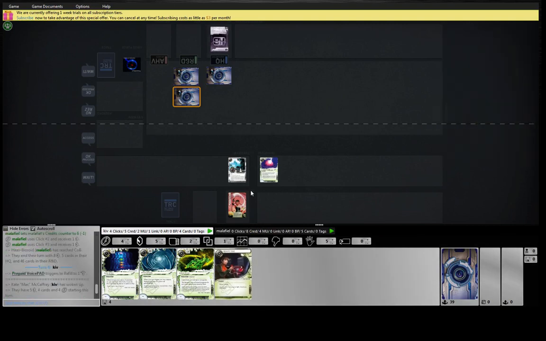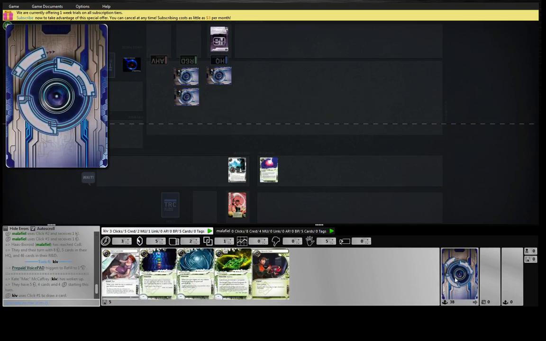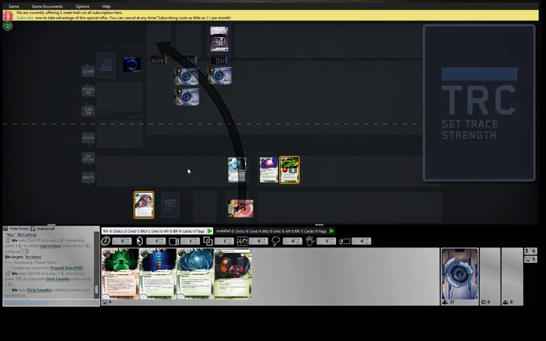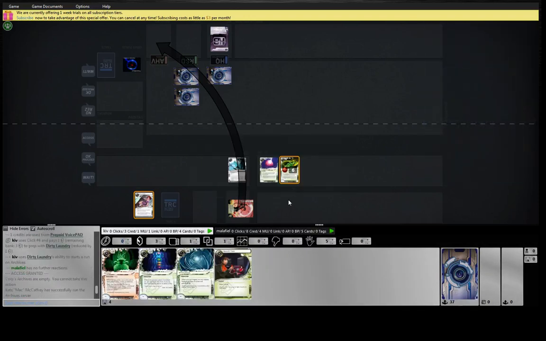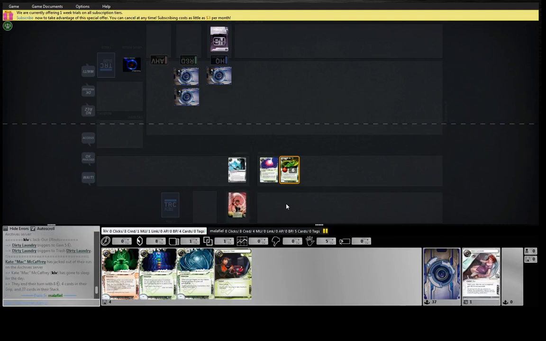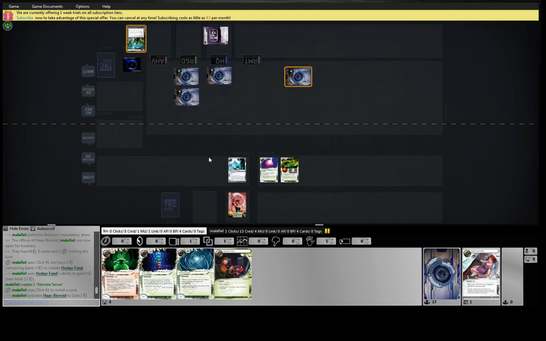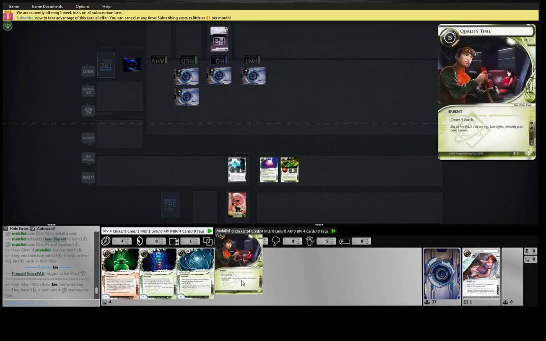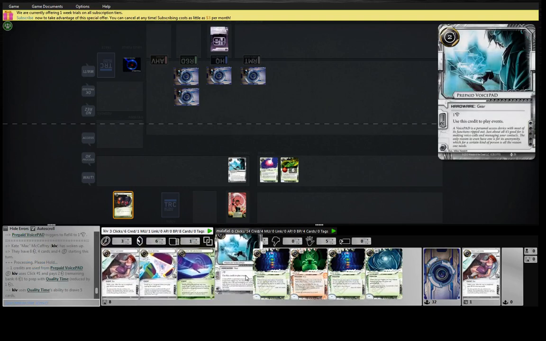Probably not worth quality time just yet. I think we'll just draw a little bit. That's decent. I don't know if it's worth poking the HQ. I mean, if he has like a wall of stacks, then we're pretty sad about that. Yeah, okay, that's decent.